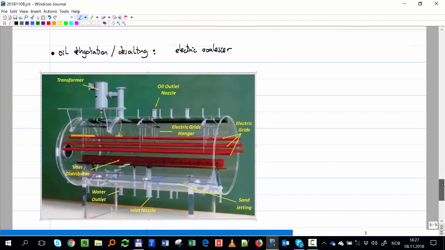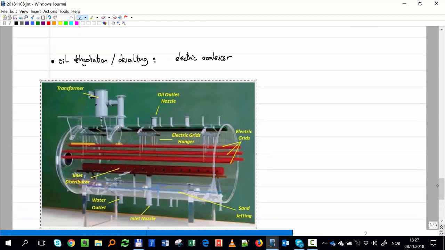Okay, you have the oil, almost like olive oil, which has no, how to say, has no polarity, no magnetic charge, except for the small droplets of water. So you subject the water to a magnetic field to induce that polarity, and they start to get together and they start to float towards the top. And the inlet in this case is here at the bottom, and the oil comes from the top.